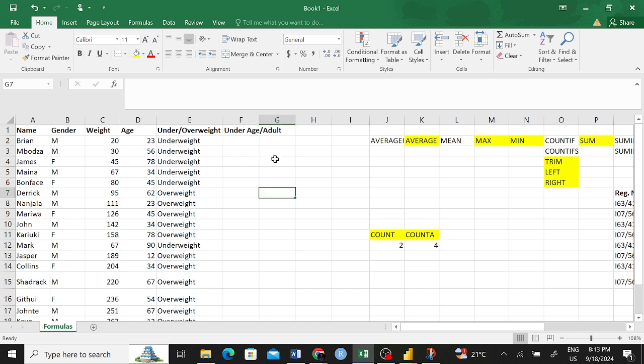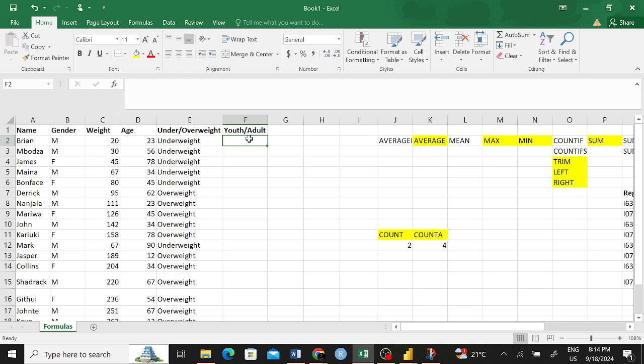So here we have underage. For the purpose of illustration, let's say that if somebody is aged less than 35, they are a youth. The Kenyan Constitution describes a youth as somebody up to 35, I believe, unless I'm reading from a different constitution. Instead of underage, let us just call it youth, so that we are not disrespectful to some of us here. So if you are less than or equaling to 35, you are a youth, but above that, you are an adult. So here is where you start, equaling to IF.